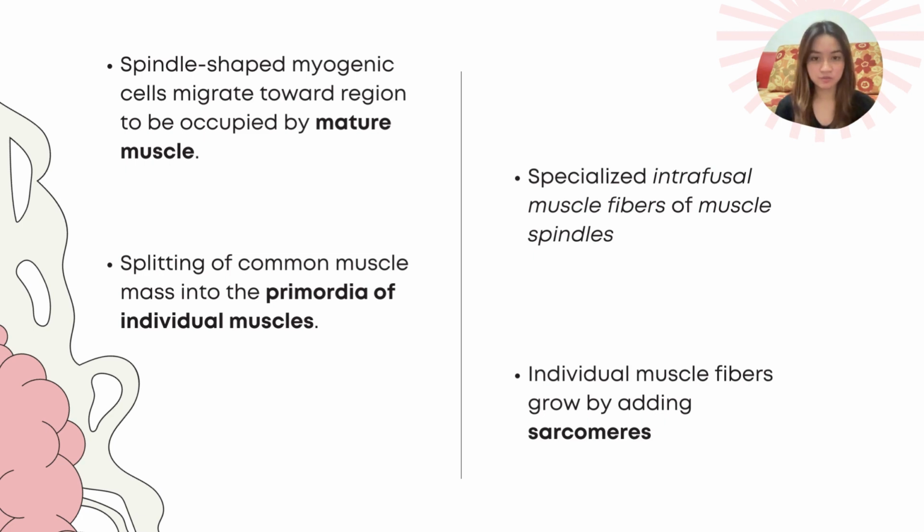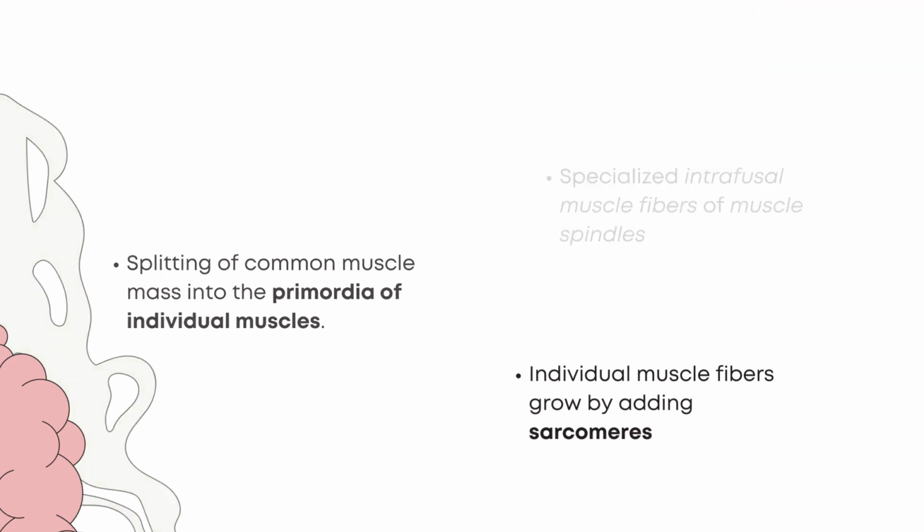Later on in fetal development, particular muscle fiber groups interact with sensory nerve fibers and change into the specialized intrafusal muscle fibers of muscle spindles, which are the stretch receptors of a muscle. After the neonatal period, the majority of muscles do not add appreciable amounts of new muscle fibers, but each muscle fiber grows by gaining sarcomeres at either end and by expanding its cross-sectional area.